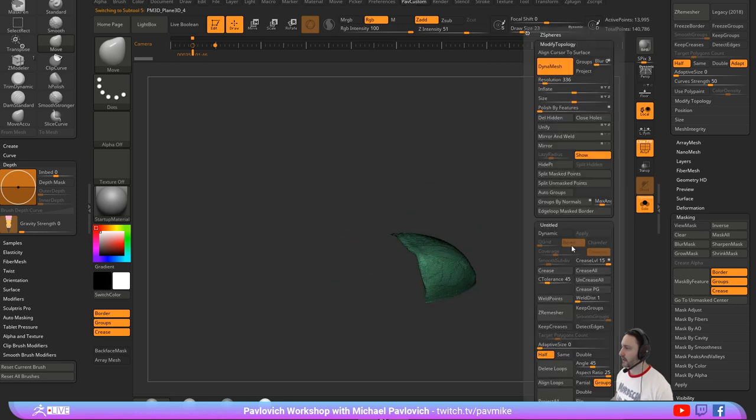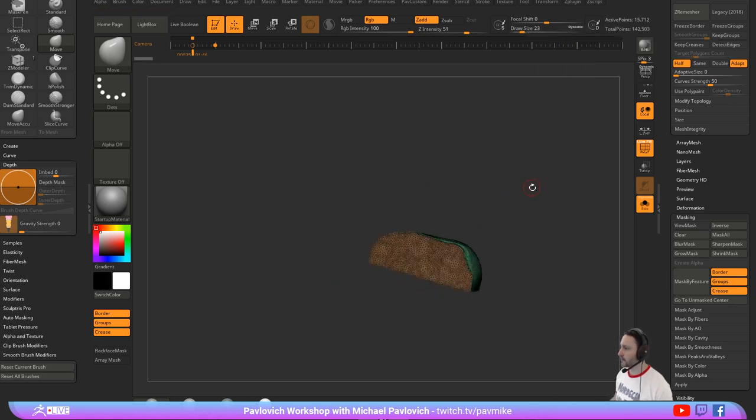So let's go ahead and I'm going to run a close holes on here, and let's polish this out just a little bit. I'm trying to decide how I want to handle this shape. I can put a sphere in here and ZRemesh this, or I can just ZRemesh it as is, or I can ZRemesh this one and then close the holes manually.